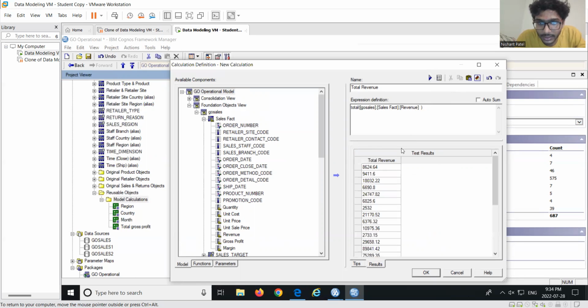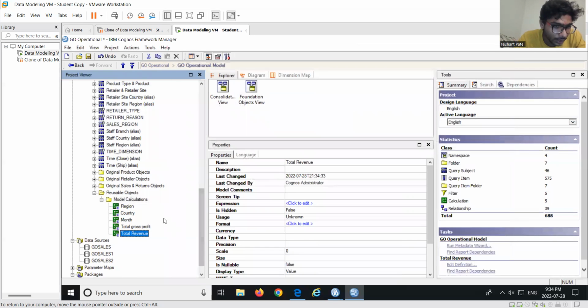So yes, over here we can see that it has successfully tested the sample, and then I'll click OK. So over here we have created two standalone calculations to overcome that issue.